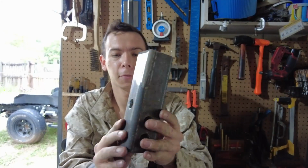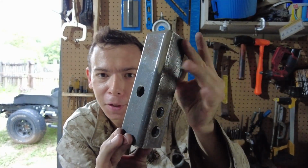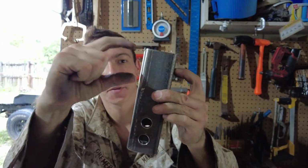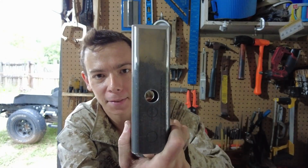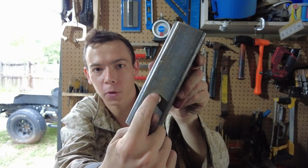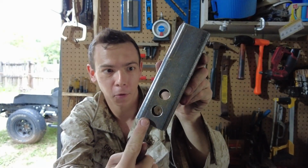All right, so I've got the holes drilled in this little tube here. If you may have noticed, there's that one there. I totally missed that hole, by the way. I forgot about the 2 inches it's going to need for the tube that's going to shoot off of this guy, but it's okay. That's going to be a lightweight hole, speed hole. And then this has 2 holes. This one's for my current hitch, and then the other one's going to be for the hitch that I'm going to build in the future.